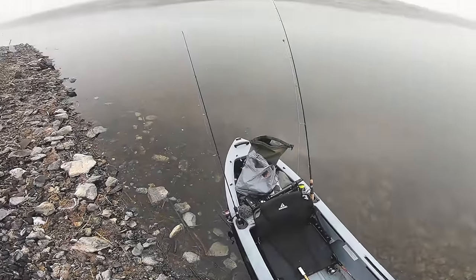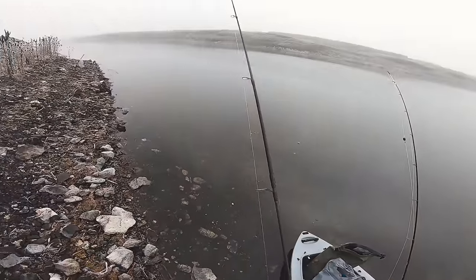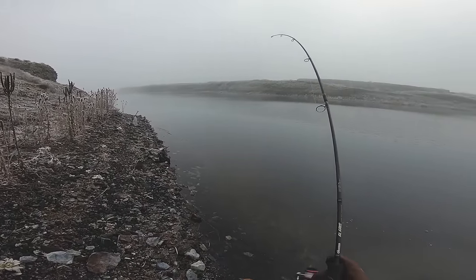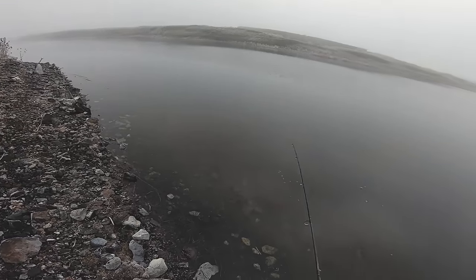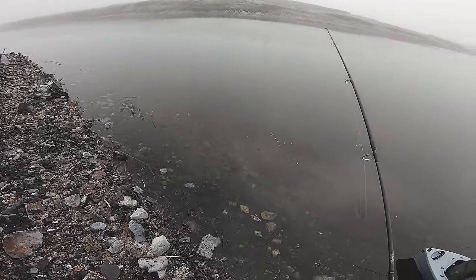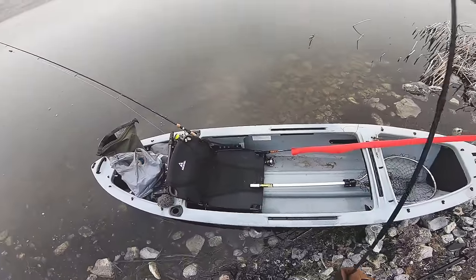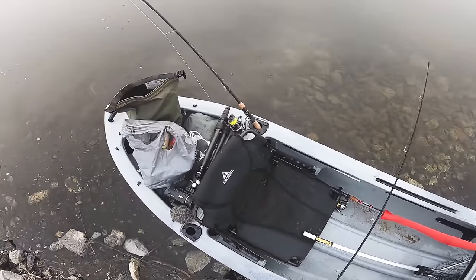We made it. This thing is still swimming out there. I've never fished here, so I don't know what to expect at all. And I want to maximize my time fishing, so I'm gonna quickly just throw on some power bait.